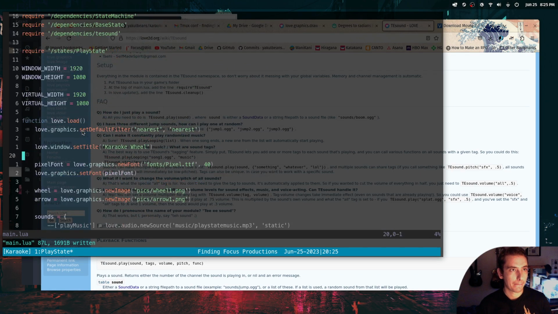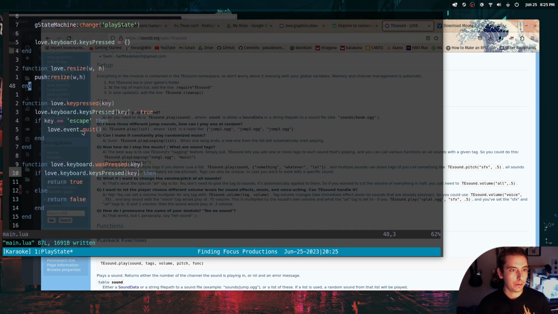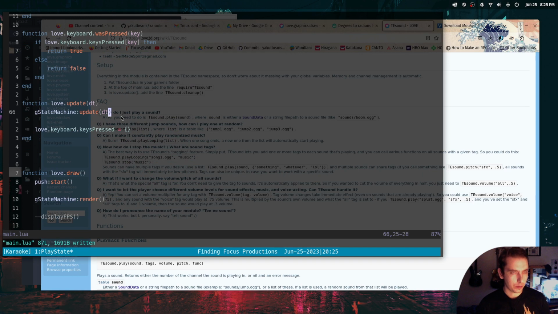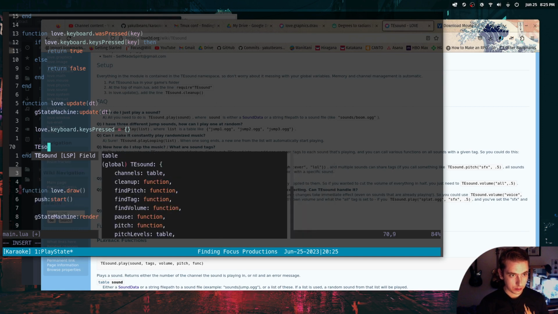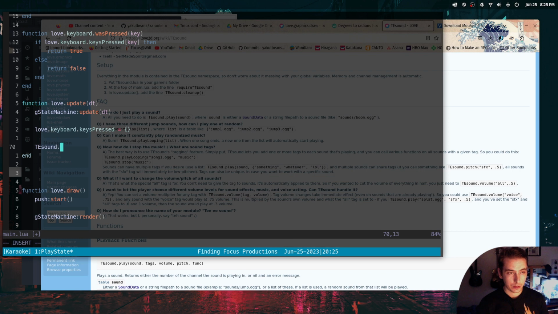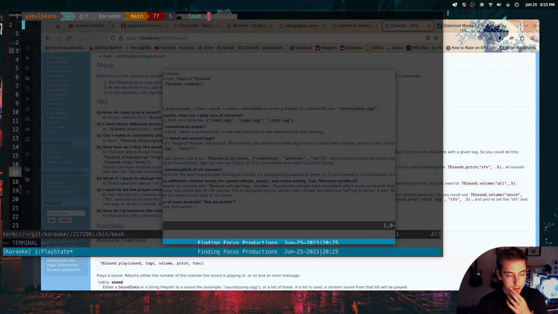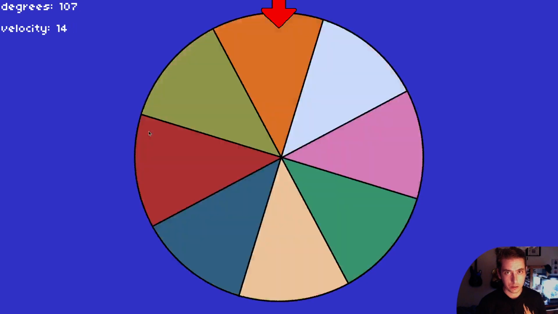In love update, we will clean up tesound. Our LSP already picked it up. Cleanup. But like that. Let's see, we don't crash, so that's good.